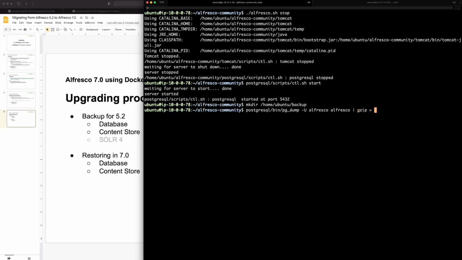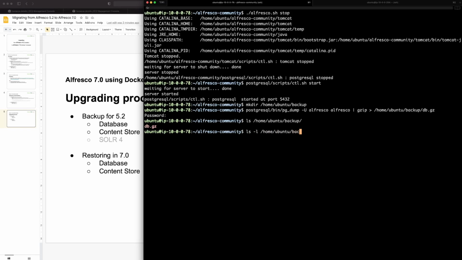So we are going to save the backup in the folder we already created, and we are going to name it db. This is the default Alfresco password, so it should be admin. Now in that folder, we should have our database, right? So this is the dump of the original database.